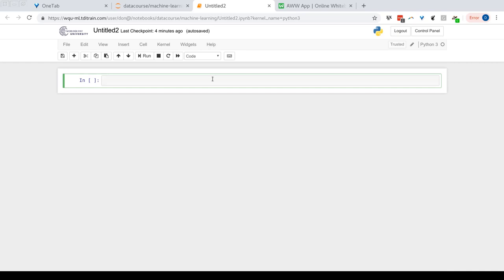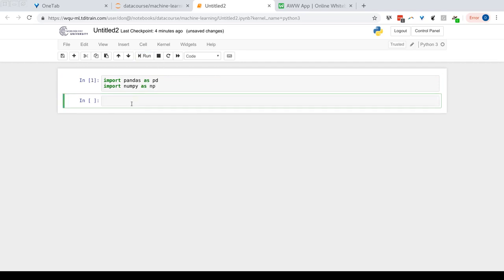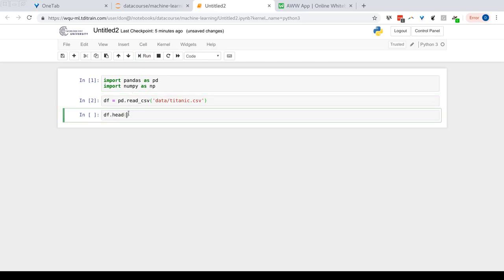So let's go ahead and play around with a data set. Now I uploaded this data set a while ago, so let's go ahead and load it up. I'm going to do this in pandas. So let's load the data set in pandas. Import pandas as pd. This is import numpy. We'll probably use numpy later on, so let's import numpy as well. I'm going to say data frame equals pd.read_csv, and there's a data set called Titanic. Let's run that. Let's look at our data set.